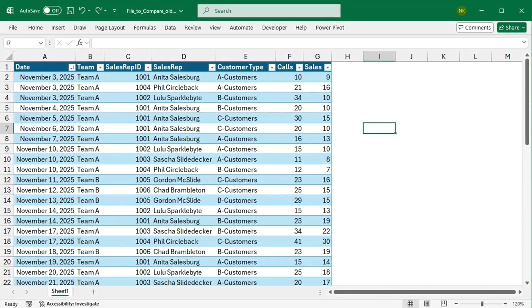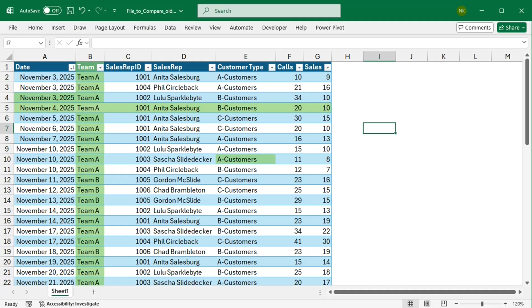Hello, everyone! If you regularly invest your time and energy into comparing Excel files to be sure that important data did not get changed and will not break your calculations, then this video is for you. If other people can edit your workbook or you get input from others, you may wonder what they changed.